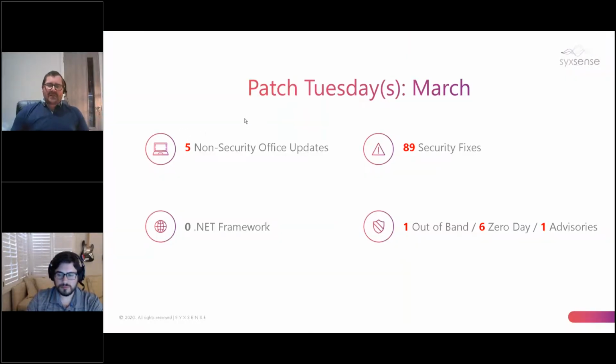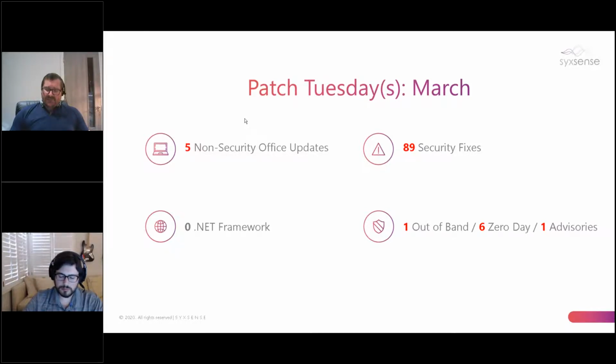Okay, so let's talk about Patch Tuesday for March. As you know, if you're new, there is actually more than one Patch Tuesday. There's actually three, potentially four in a month. You've got five non-security vulnerabilities fixed in the first Tuesday of this month, where we resolved issues in Access, Office, Outlook, and Project, and that is all for Project 2016.